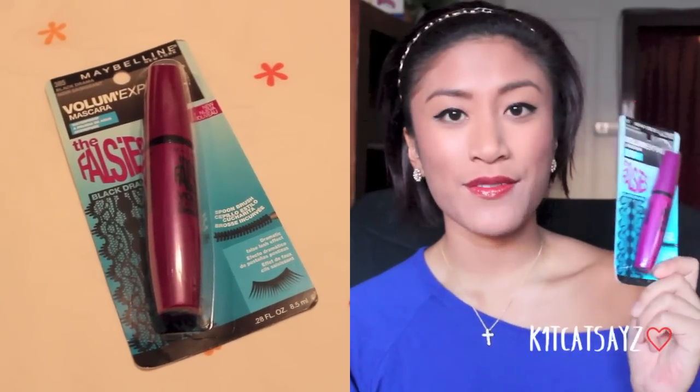These next purchases are from Bed Bath & Beyond. The first one is my falsies — I always, always have to have my falsies. This is my go-to mascara as you all know. The second item is this Maybelline Dream Nude Air Foam Foundation, and I have been loving this product. It gives you an airbrushed finish and it's very, very lightweight. It doesn't feel like I'm wearing any foundation at all. This is in Honey Beige 310 and it also has SPF 16, which is great.